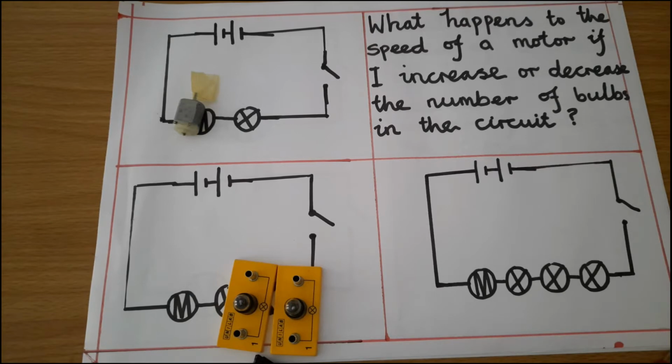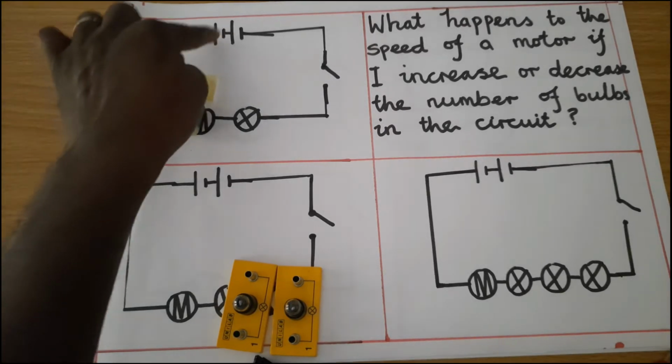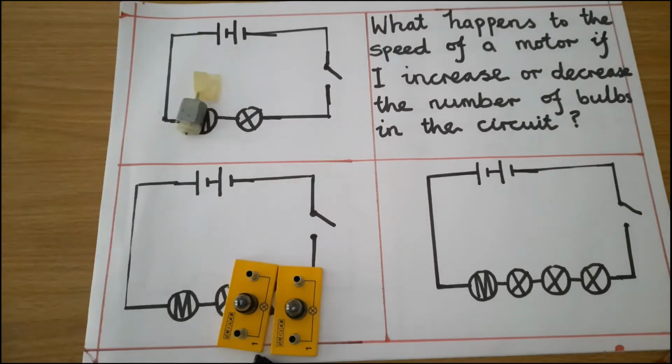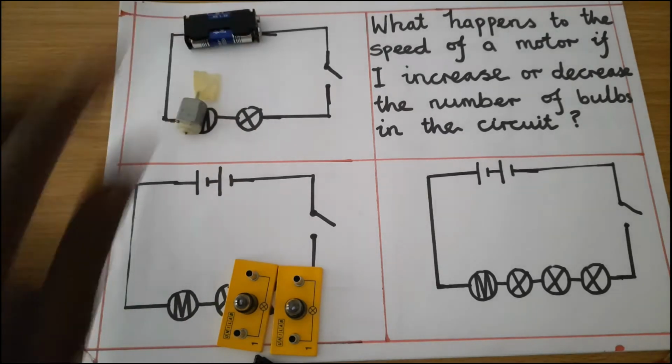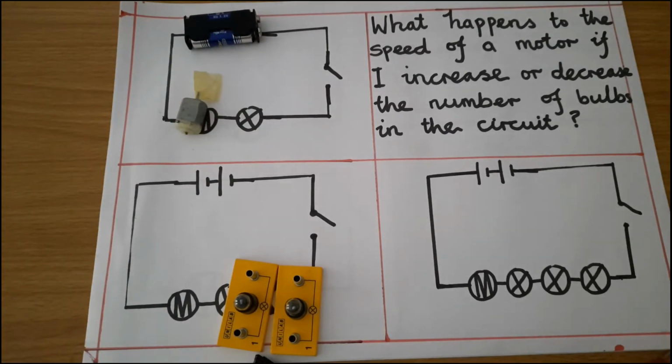So to start, I need my batteries, and I can see I need 2 cells from what I have here: positive, negative, positive, negative. So that should be 2 cells. I have my 2 cells. I need my connecting wires, and I also need my switch. I have my switch and some wires.